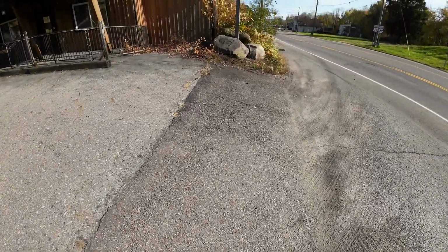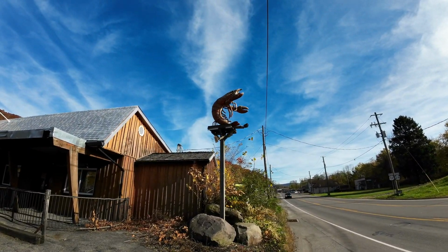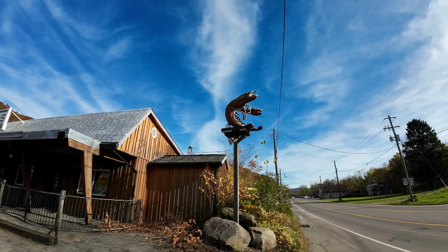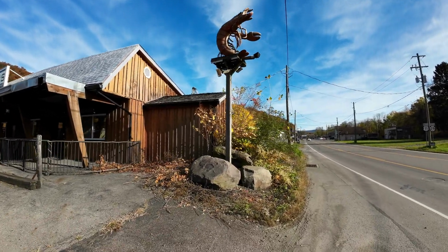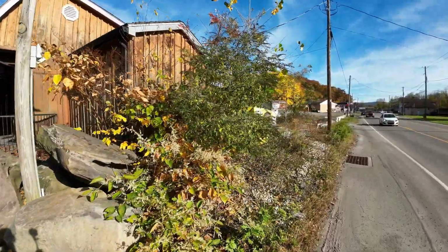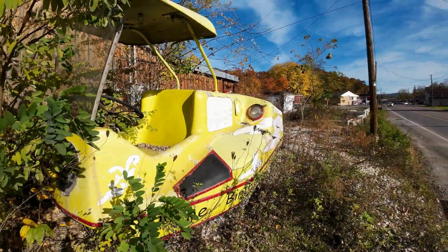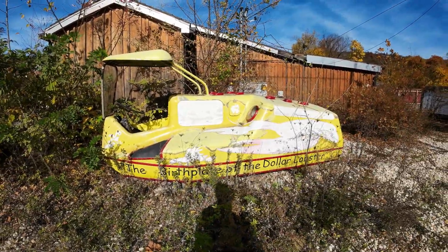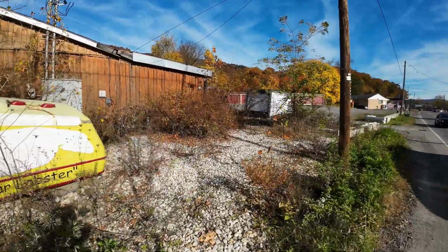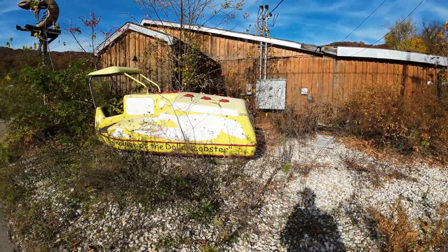And right here on the corner is a giant lobster sitting there on a little platform. And that's one of the first things that people saw when they arrived here. Aside from that though, as we come around the side, there is a unique vehicle here. This was from a tram. It would pull tram carts like you'd see at an amusement park or Disney, where it'd have additional cars hooked up to it with seating, and it would take guests or passengers either to or from certain locations, usually a parking lot.